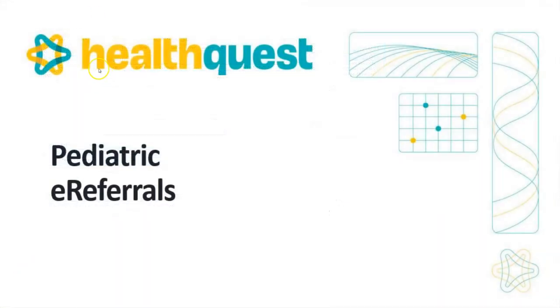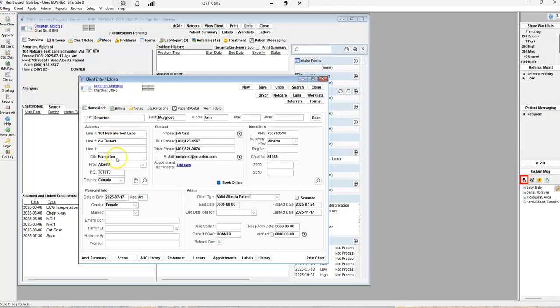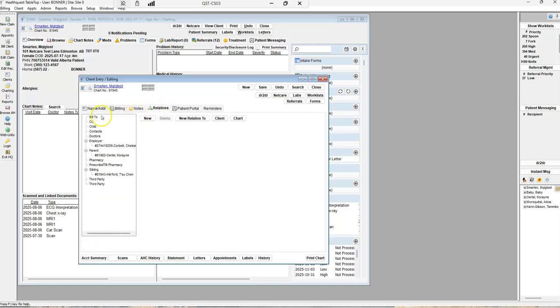If the patient is a pediatric patient, i.e. under the age of 18, so in this case, this patient is 4 months old, they do require a parent or guardian information attached to their chart for the referral process. So in the client card for the patient, we're going to go to the Relations tab and scroll down, and you can see a parent.